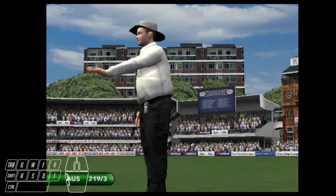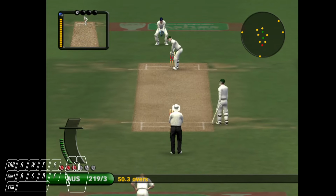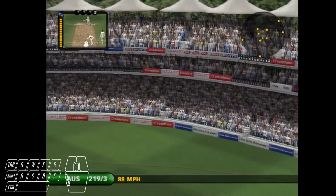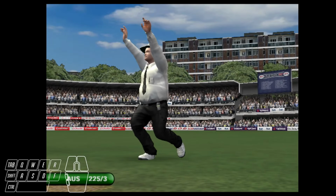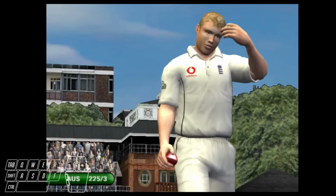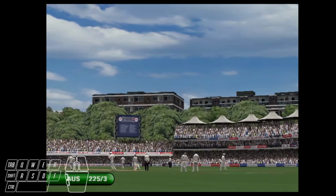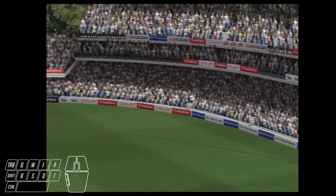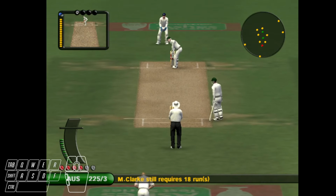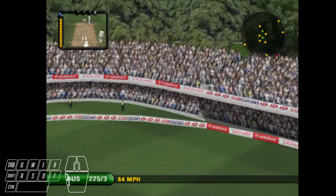And over, and 4 runs. Clarke will be eyeing his century now. That came right off the middle of the bat.